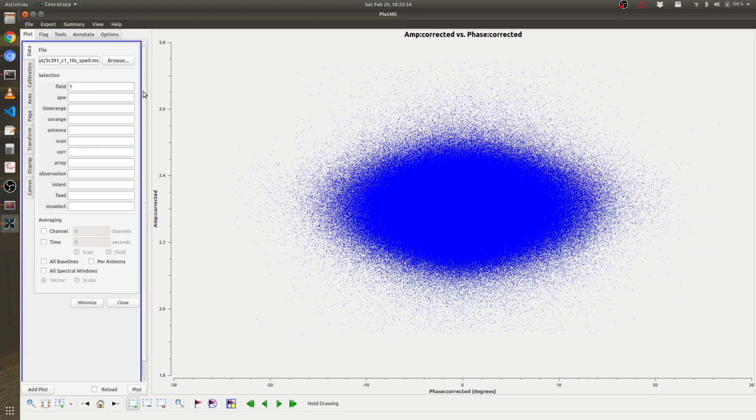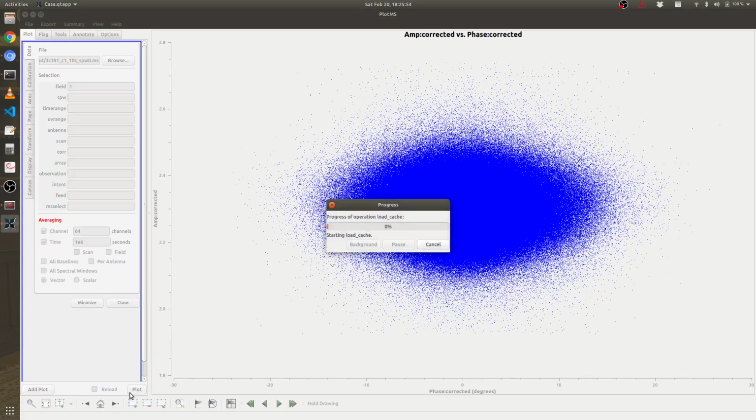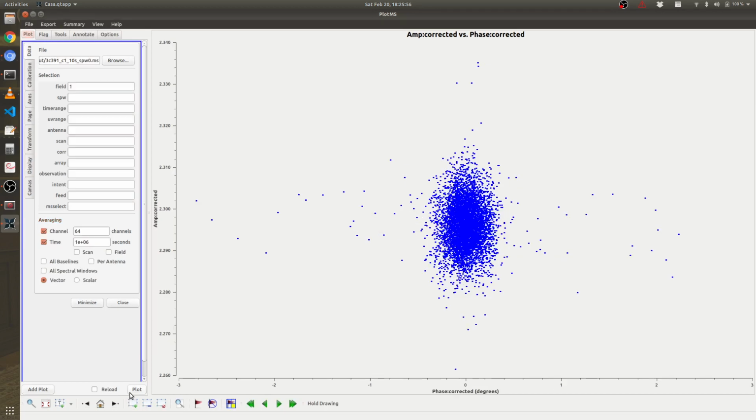now you get a good circle, which is around a 2 Jansky source, right? 2.2, we have checked 2.2.6 around, which is around here. So if I average over all the channels, let's also average in time also. So what we get is a much smaller circle, minus 3 to 3, which is very good considering minus 180 to 180.